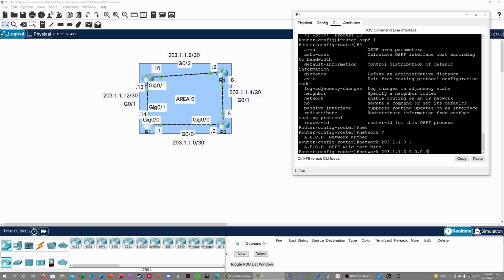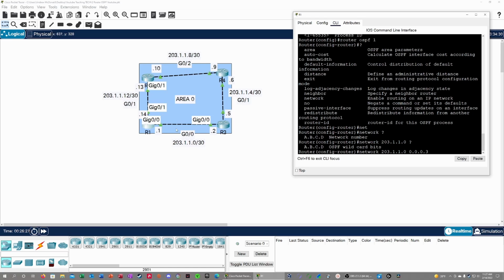But that's a tight window. This allows for just this network, if that makes sense. If I opened it up, this whole addressing scheme goes all the way up to 255.